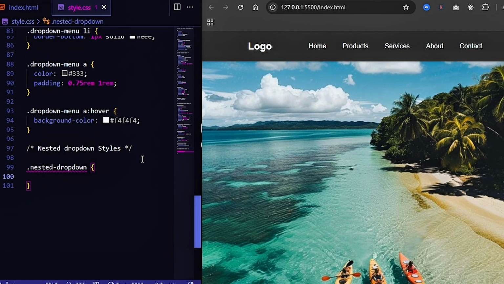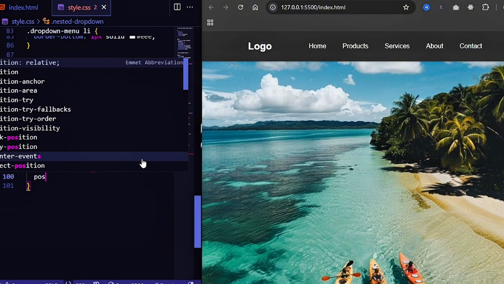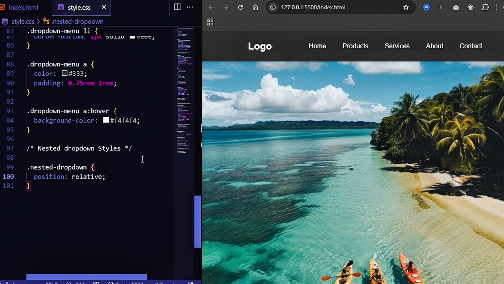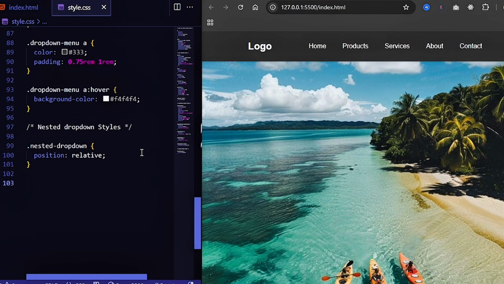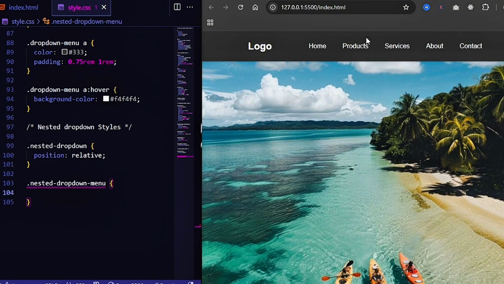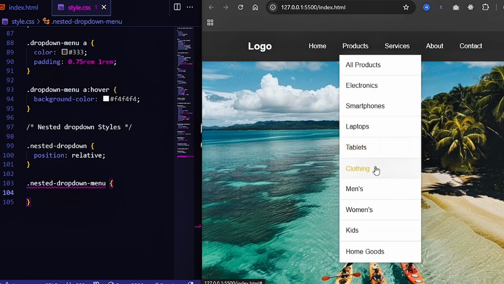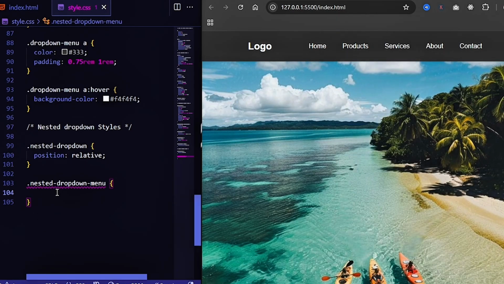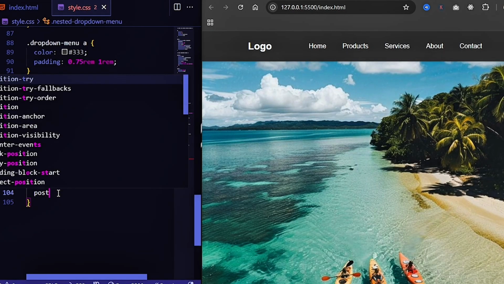The position will be relative to the parent element, because I already made the parent element absolute. So this should be relative. Then after the nested drop down, I'll be styling the nested drop down menu as well. For the nested drop down menu, the position should be absolute.